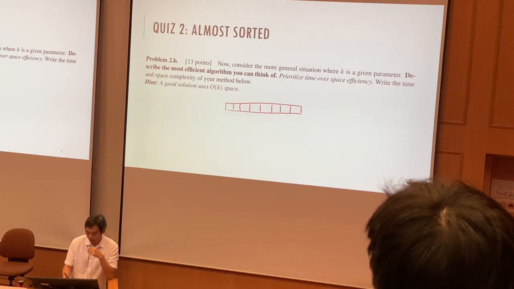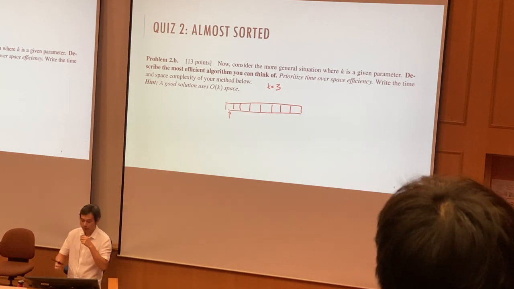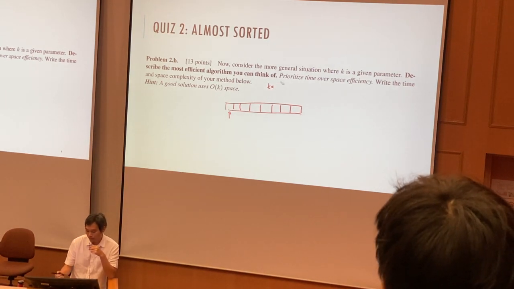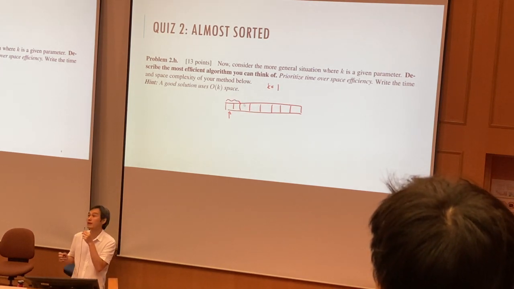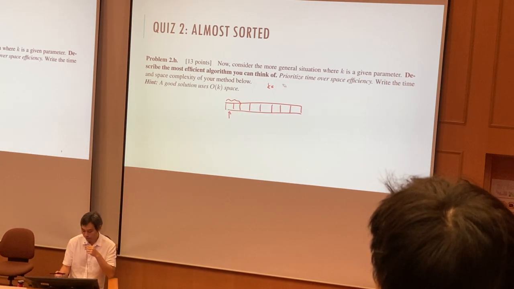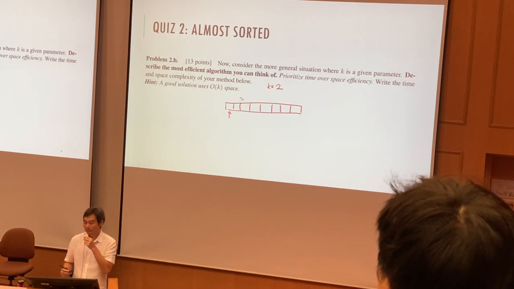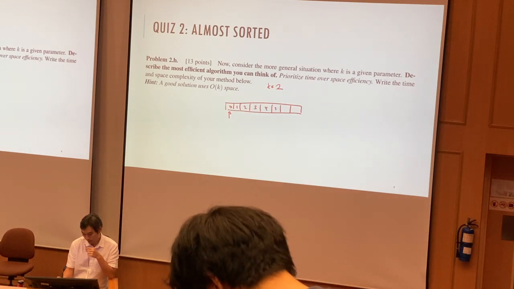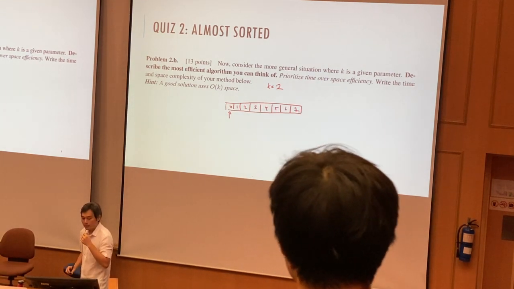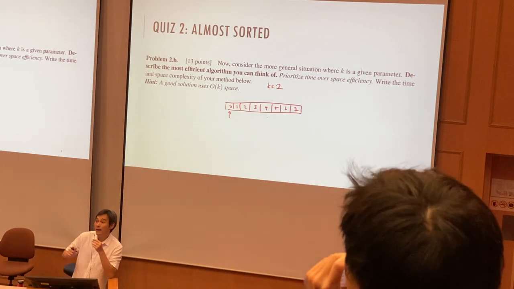So let's start off with the first element again, and let's just say k equals 3. So we know for k equals 1, okay, let's start with k equals 1. Now, if k equals 1, I need to look at these two. We just solved that. What if k equals 2? Where do I need to look? Let's index these. Okay? So, if k equals 1, I need to look here. If k equals 2, where do I need to look? How far do I need to look ahead?